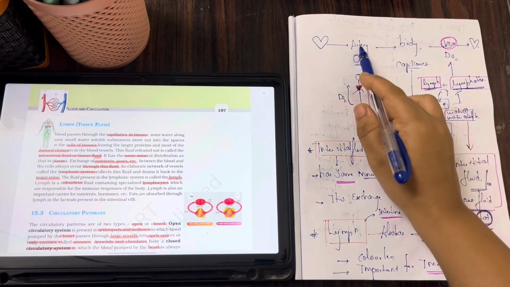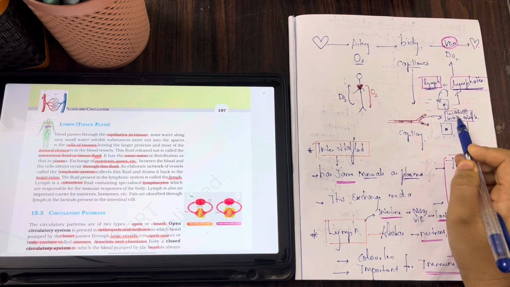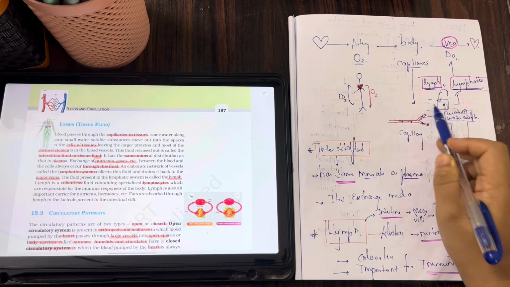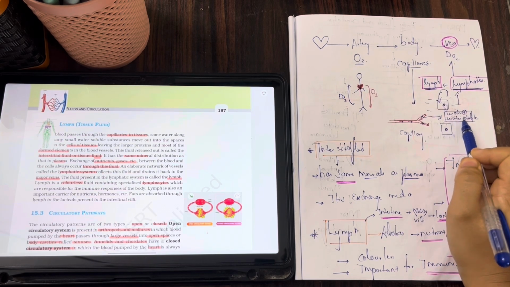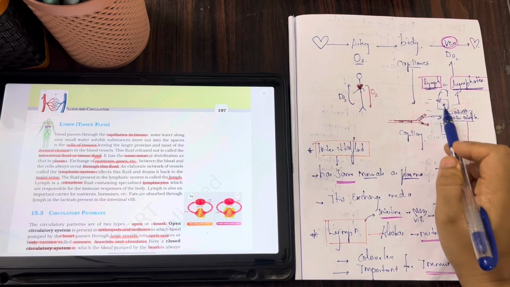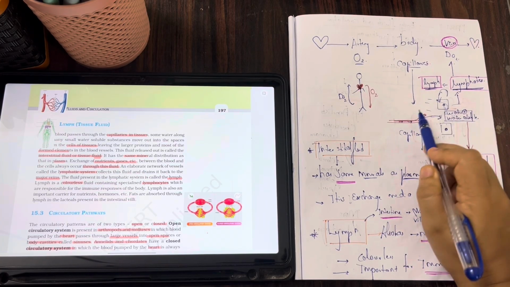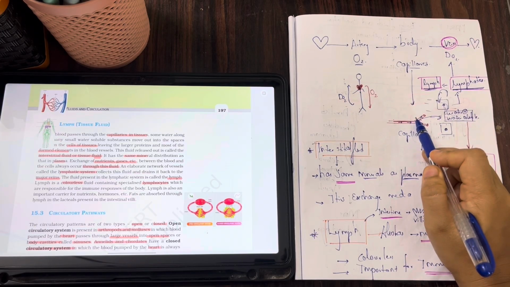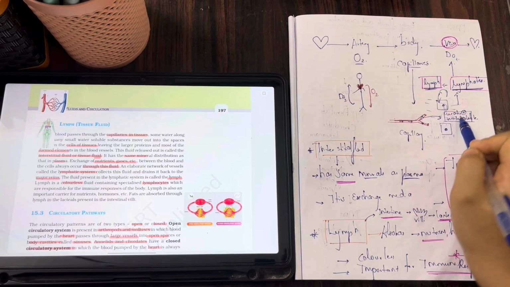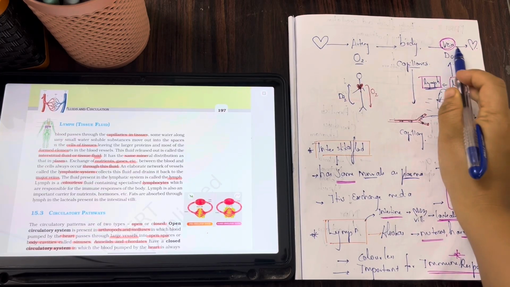As you know, as the blood passes from the arteries up to the capillaries, along with the water and water soluble substances, oxygen and nutrients also pass into this space where the water and water soluble substances are present. From here only, the cells utilize it. So this is a space between the capillary and the cells. This is the medium of transport from here to here and from here to here. But what will happen to this fluid? This will be drained by the lymphatics, and from here it will be drained back to the vein.